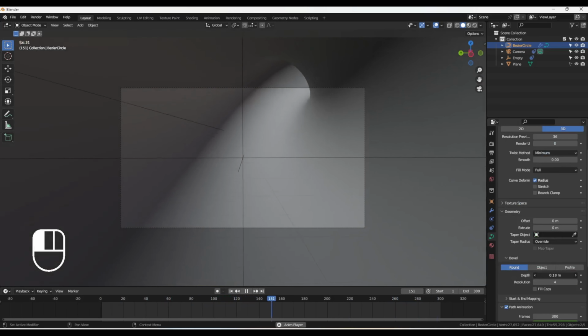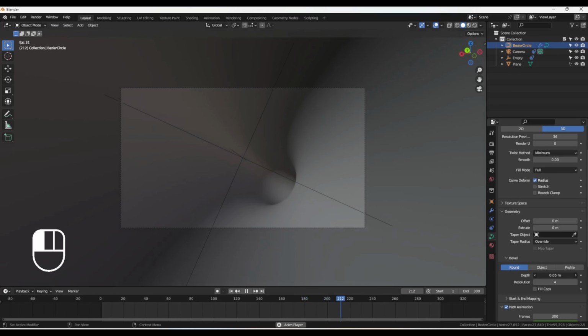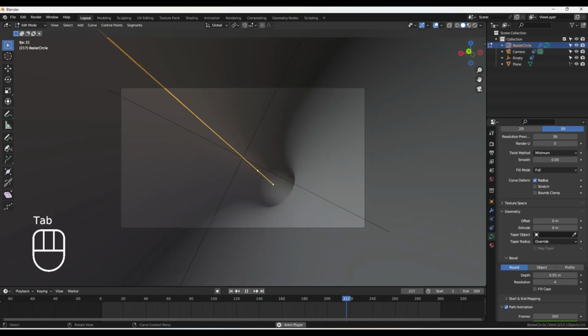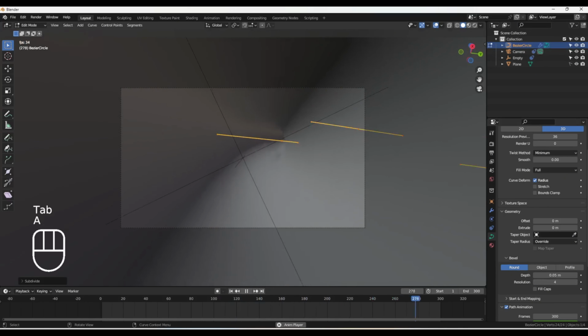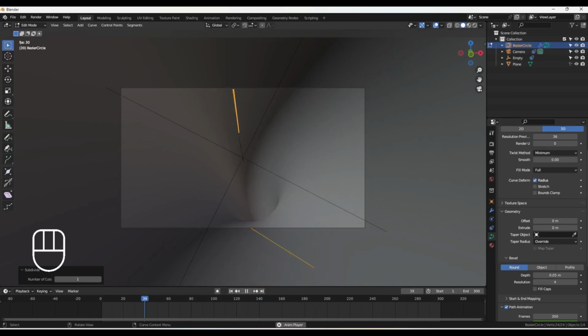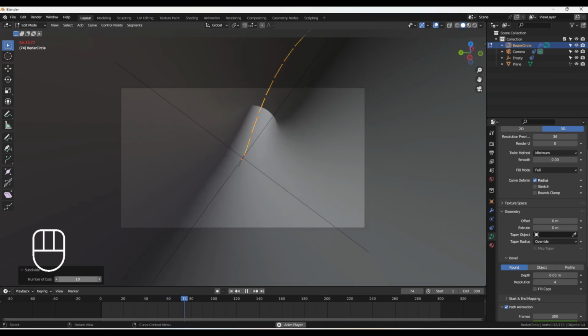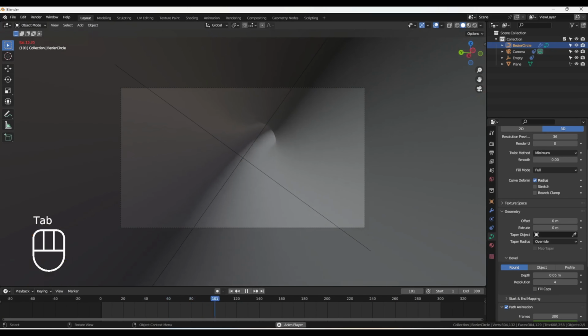Next, we give the tube its base color. I'll add a light here, a point light, but that's totally optional. I'll remove it later. I'm just using it now to have a reference for exposure. Here you will see me fine-tune the colors using animation. The same color at the beginning and the end and a different one in the middle. That creates a really nice transition, simple and effective.